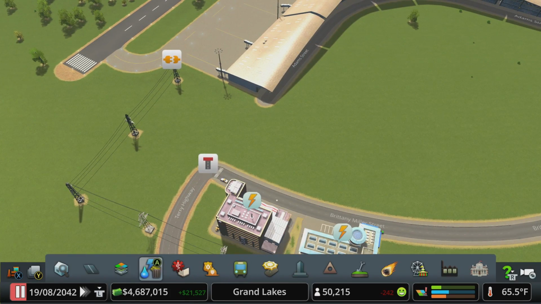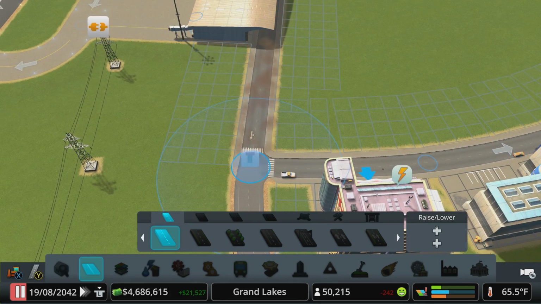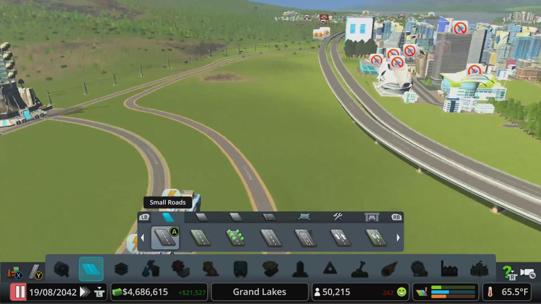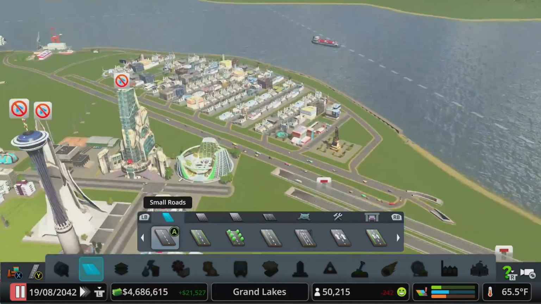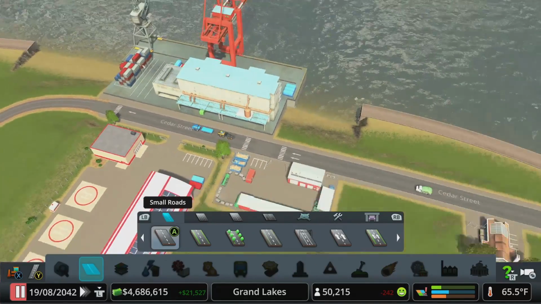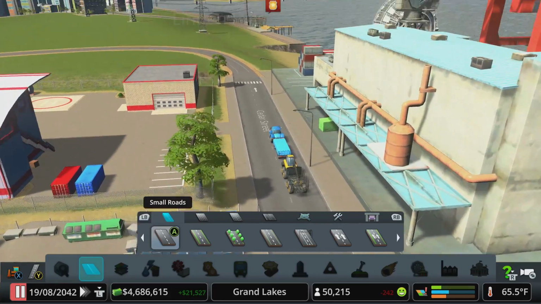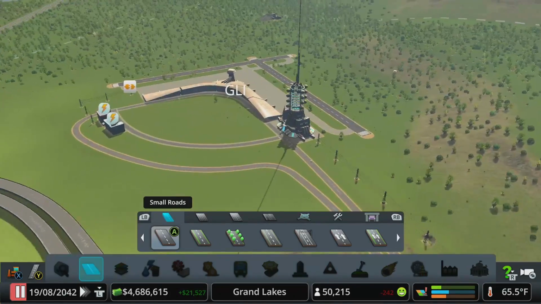So let me show you what I was doing over here. Some roads that are built into things like the airport, and what else? Central Park is a two-way. The cargo station, cargo hub is a two-way. But you can still do one-way roads up to it, and then you just have the one lane that is accessed there. We're doing the same thing over here for the airport.